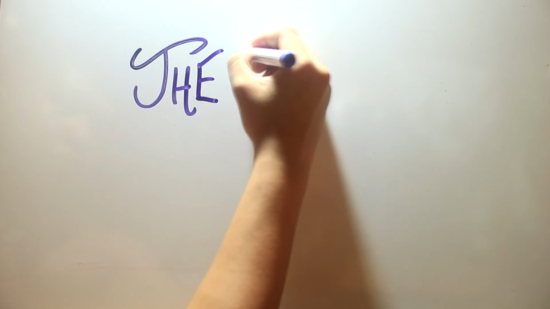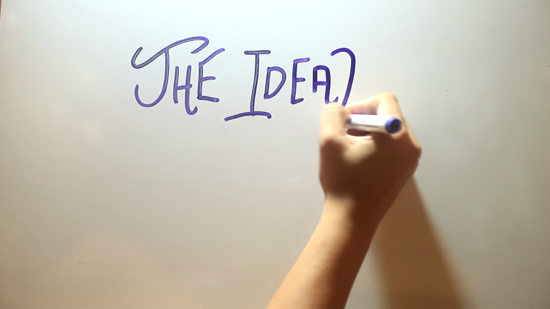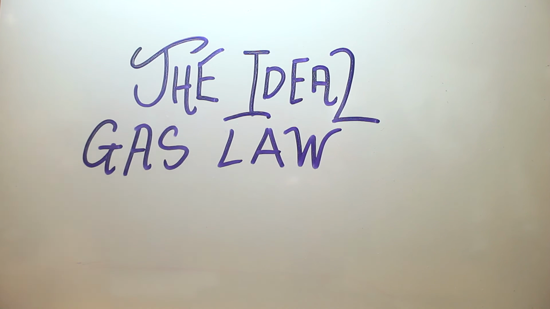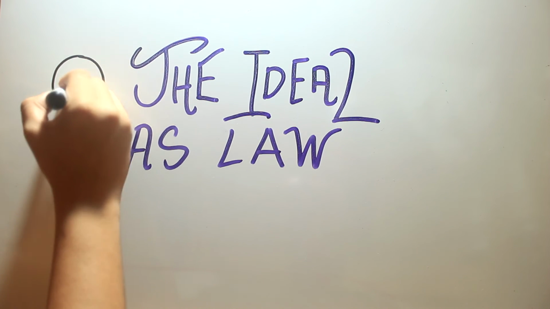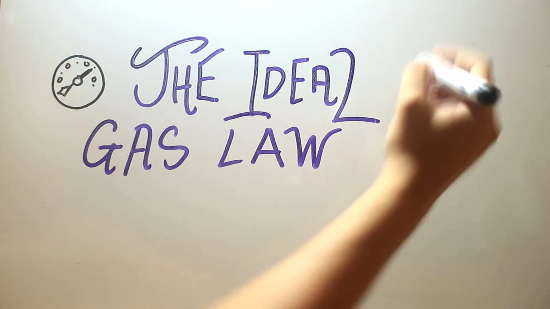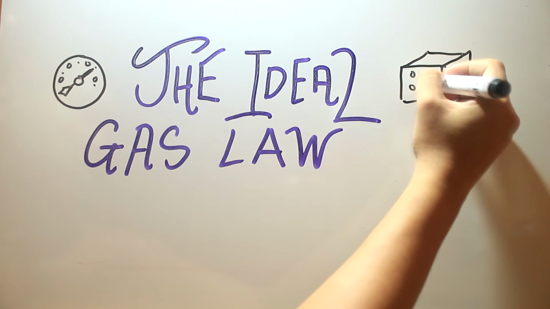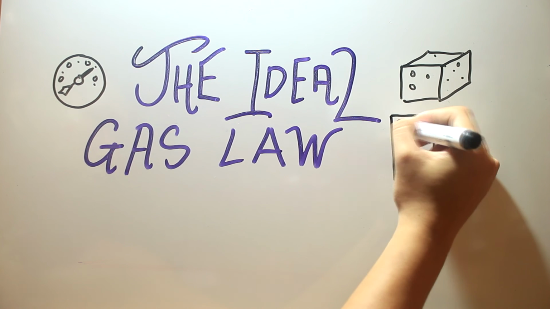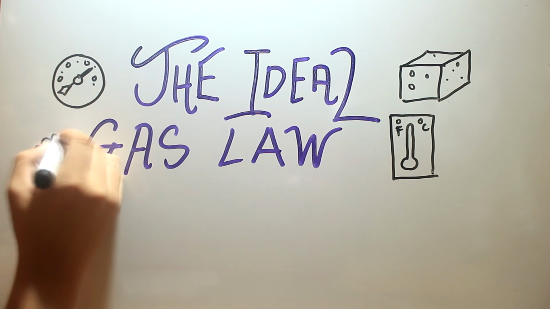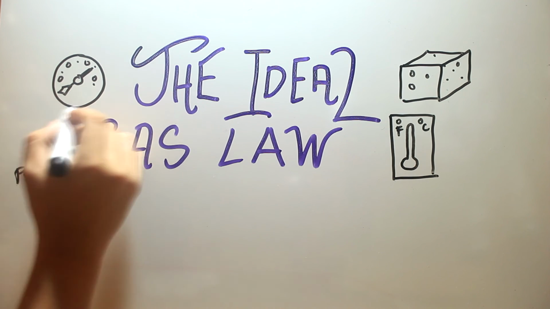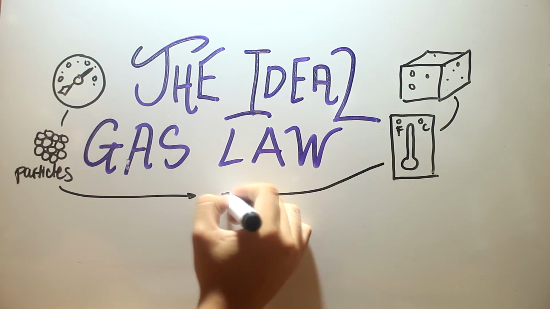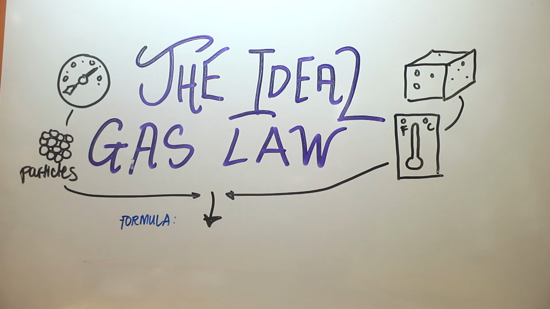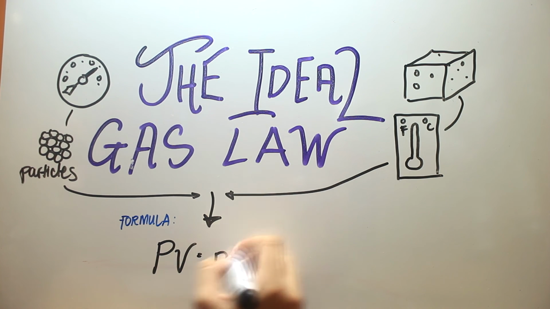Next is the ideal gas law. The ideal gas law is a single equation which relates the pressure, volume, temperature, and number of moles of an ideal gas. The ideal gas law demonstrates a relationship between the given variables for a combination of ideal gases, from which simpler gas laws such as Boyle's, Charles', Avogadro's, and Amontons' law are derived. The formula for the ideal gas law is pressure times volume is equal to number of moles times R times temperature, where R is a constant, 0.0821 liters atmosphere over moles Kelvin.